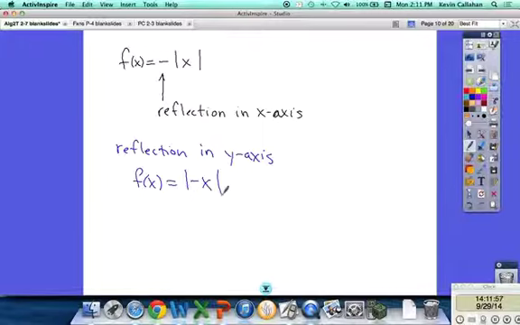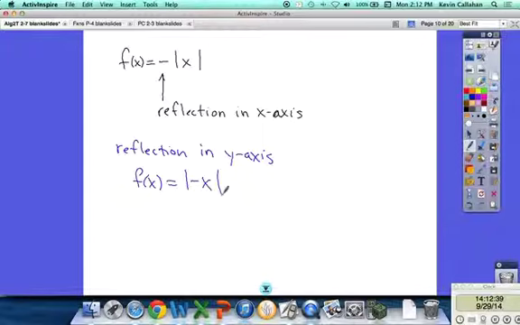Now, what would that look like for our parent function V if you flipped it across the y-axis? Everything would be the same, right? It would look exactly the same. That's why absolute value is not a great function to show reflecting in the y-axis. And honestly, usually in Algebra 2, we don't mess with that much. We mess with it a little bit in pre-calculus, but even then, not much. It causes more confusion than it's worth. So I don't anticipate that we're going to use that here, and it's not going to impact us in terms of SOLs or anything like that.